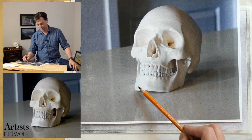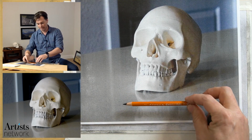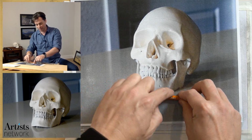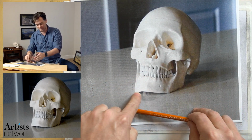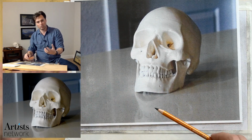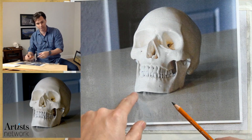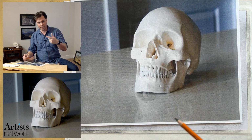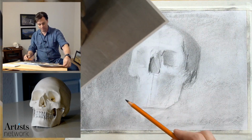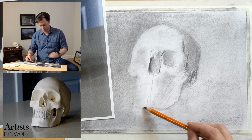It's very rounded. But optically, from my perspective here, it's much more horizontal. We've got a very distinct kind of angle along this section and then a slight downtick here. And then right in here, it's really wrapping around. But we don't have a whole lot of visual information about what's happening around there. So I need to really trust this shape and override what's happening in my mind, which is to draw something that's rounded, because I know it's round. But again, I need to trust what's happening optically here.